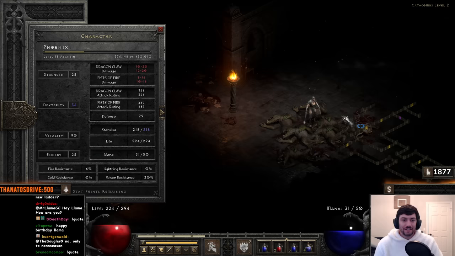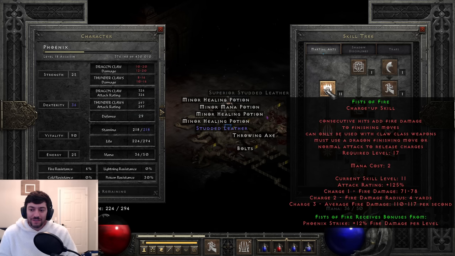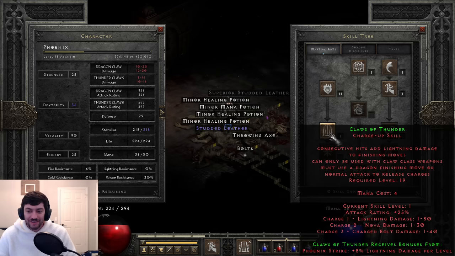If we take a look right here, you can see attack rate 125%, charge 1, 71 to 78, charge 2, radius 4 for the fire damage, and then charge 3, average fire damage 110 to 117, whereas this is only doing a Nova 1 to 30, Charge Bolt 1 to 40, Lightning 1 to 80. So it's still, you know, not bad.